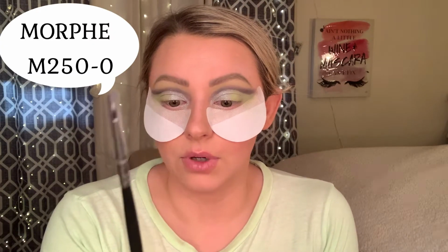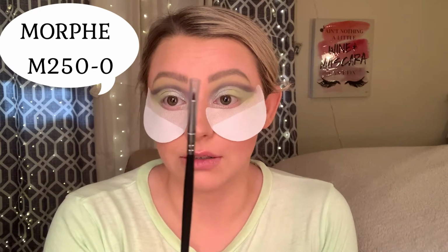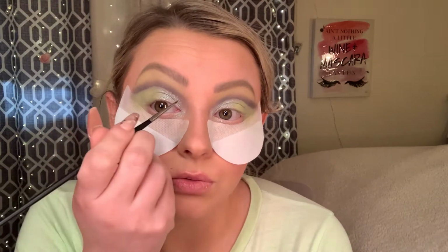We're gonna go in with Eloise Pure Gold. And I'm gonna go in with a very thin detailing brush. This is the Morphe M250-0. And we're gonna go just right up here.